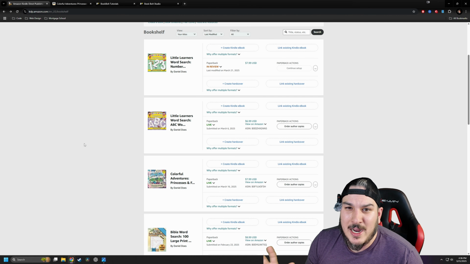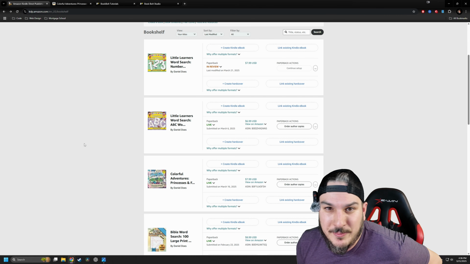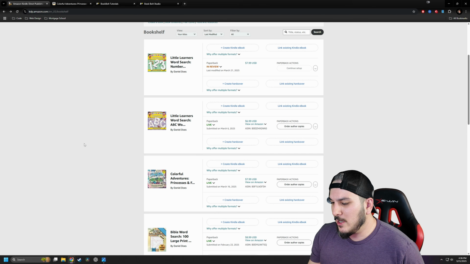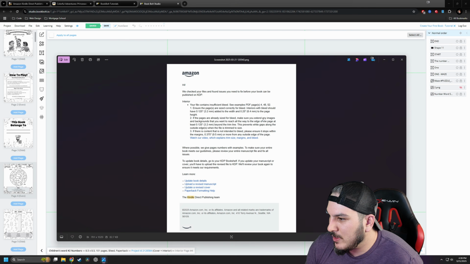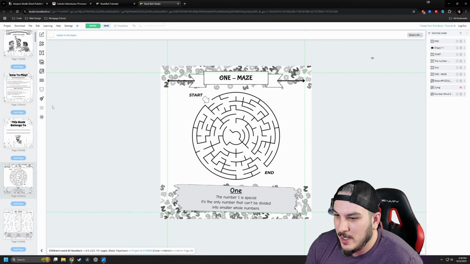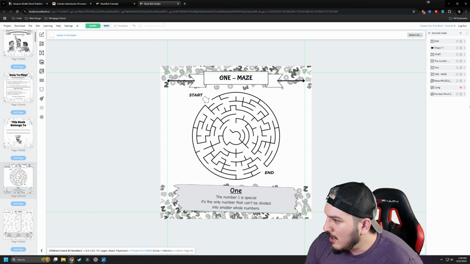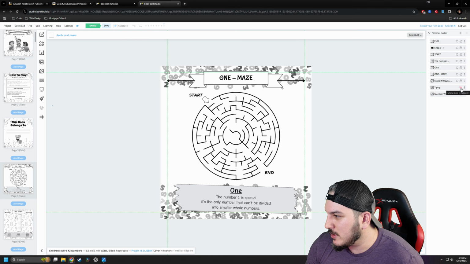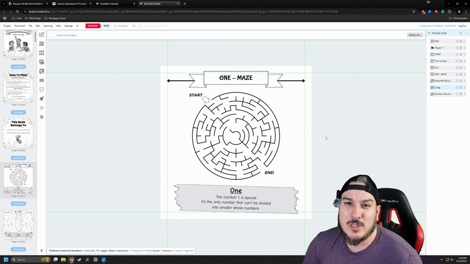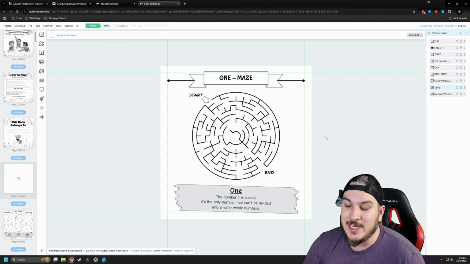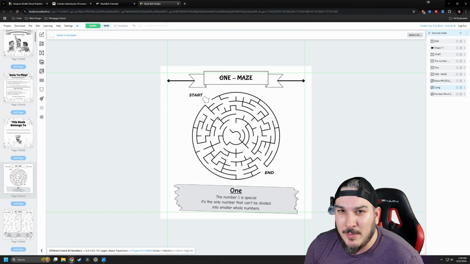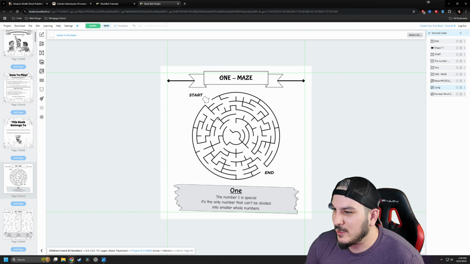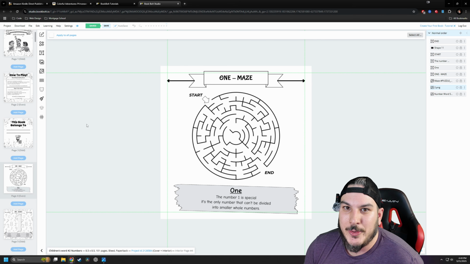And on to my final problem that I had with Amazon KDP. When they said pages 4, 48, and 52, this is my revised one right here, but this is what I had before. They said this was wrong because of bleed. And I'm like, what does that even mean? Like, this is perfectly fine, right? No.